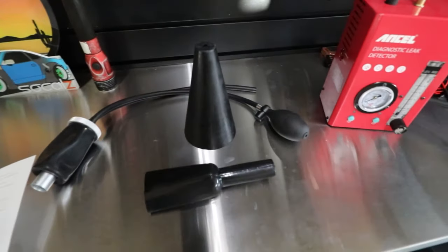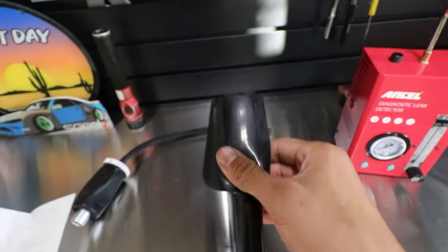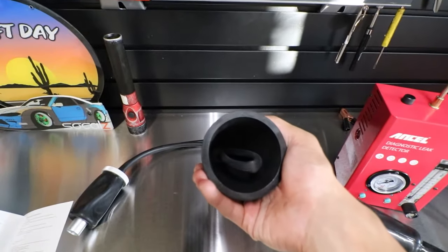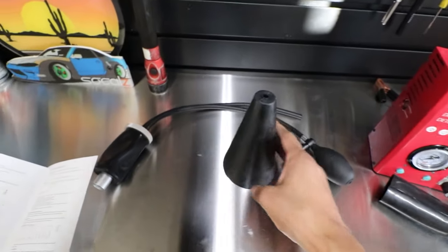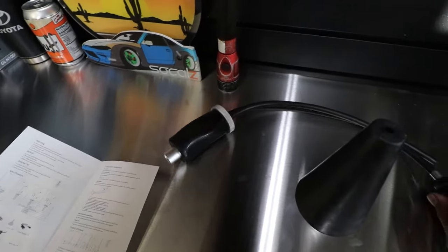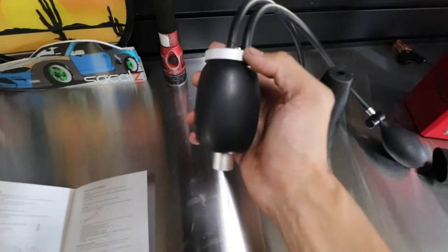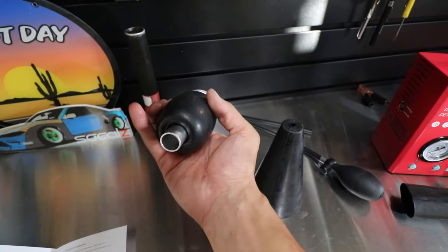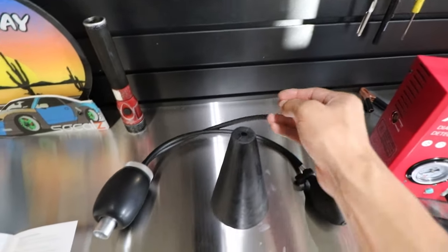On the left side we've got the adapters. One appears to be for an oversized hose — not 100% sure on that one. This one is really nice: you can shove it into the gas cap port to see if you have a fuel tank leak, like a cracked fuel tank or something. And this inflatable one — you can put it right in the intake tube or the exhaust pipe, inflate it to seal it up, then shove the smoke machine port in and fill up whatever system you're testing.